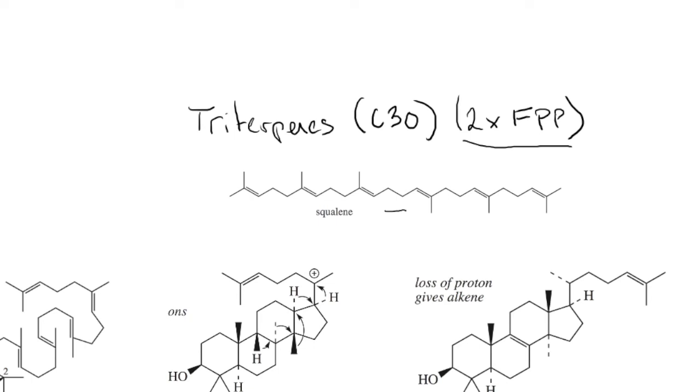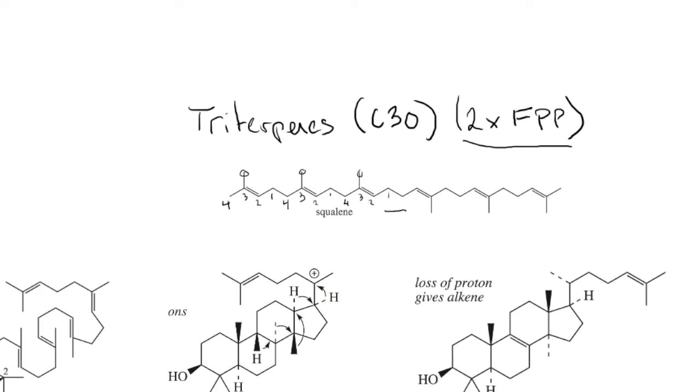So before I was saying, okay, well, I try to think of the linear numbering and seeing if the pattern on the ring that I'm dealing with or the product matches, barring that there haven't been any methyl shifts that will ruin it. But before it was 4, 3, 2, 1, and your 3 position has this methyl group. You can see that it's going to be okay because the first guy here is made from an FPP. We'll do it one more time. 4, 3, 2, 1. Your 3 position there.